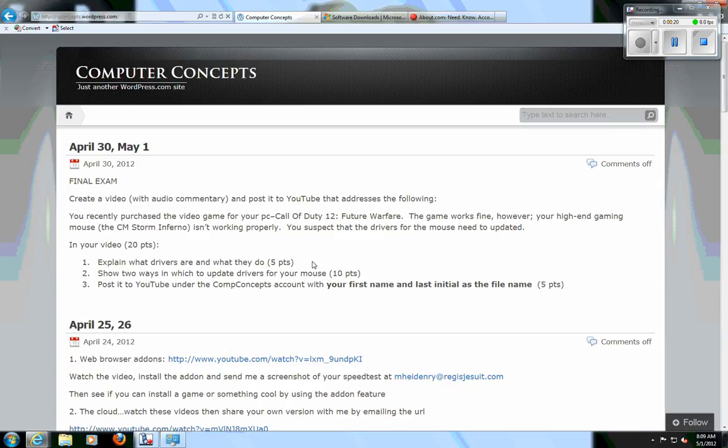So when you plug in your mouse or your keyboard or your screen, sometimes it's not compatible with the software on the computer, and the driver software is kind of like that translator. It makes sense of all the software going between the computer and your mouse, keyboard, or whatever it is that you're plugging into the computer.